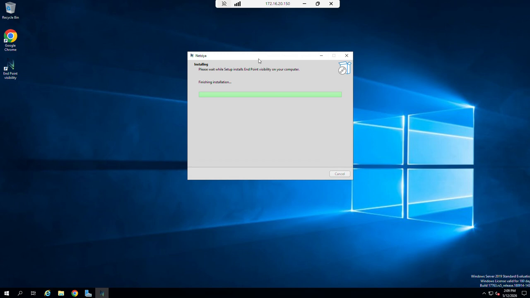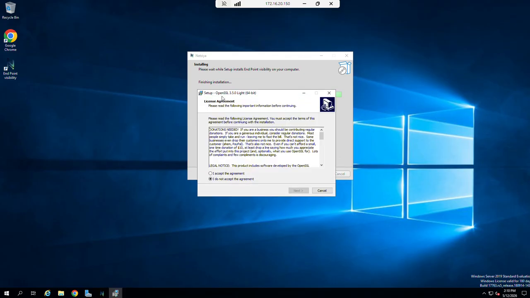At this point of time, I'm waiting for OpenSSL to get installed. Okay, so it's OpenSSL.